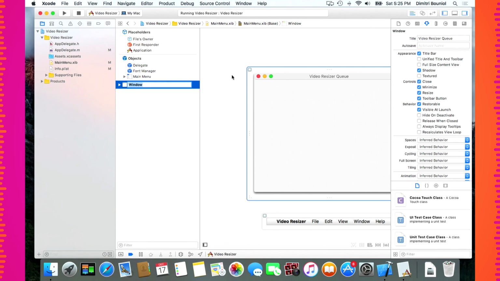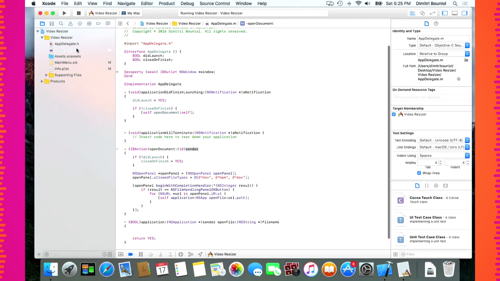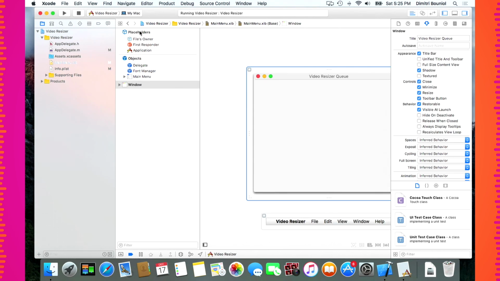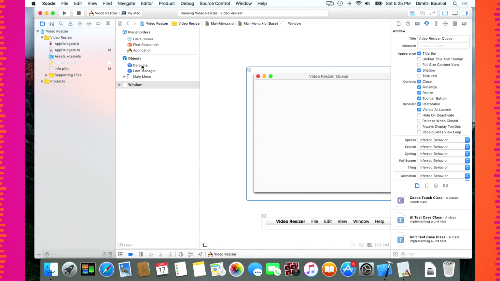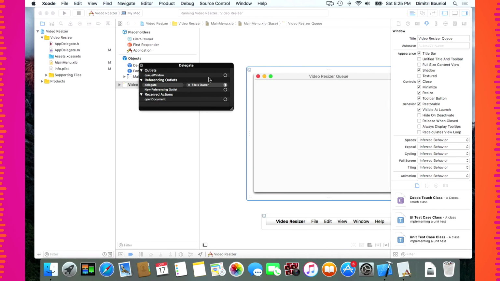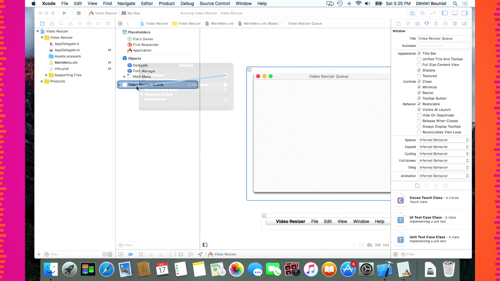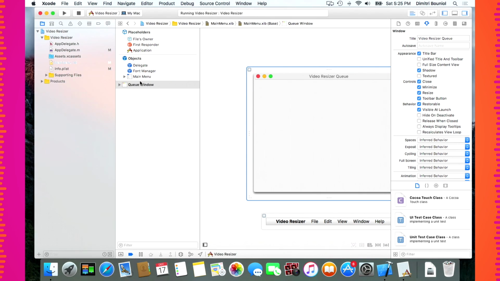And we want a pointer to this window, so we can rename this right here to Queue Window, and then make sure it's all linked up. So we had a window before, let's just make it a queue window. And that will rename it right here to make it look nice.